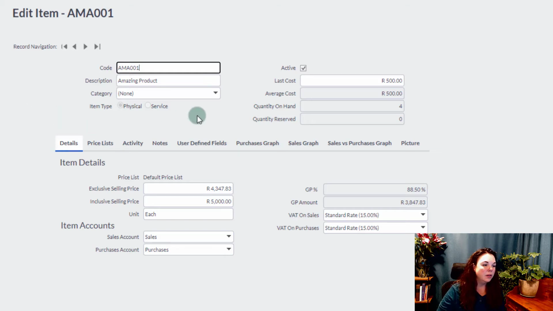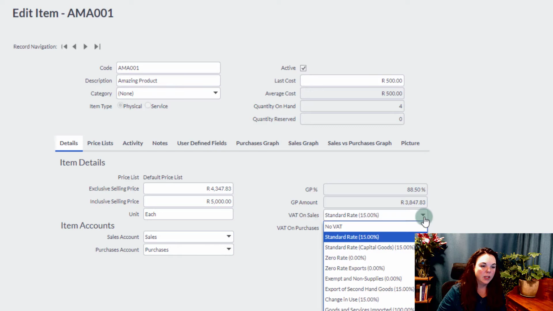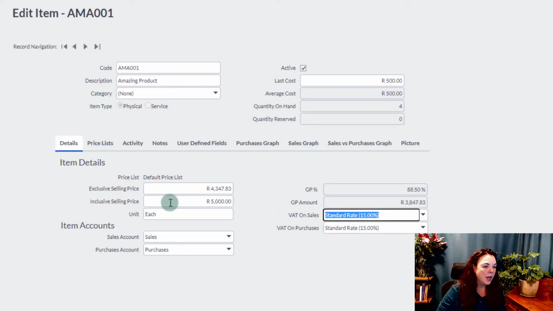And then you will have options to put in your selling price, what you normally sell your price at. If you are set up for VAT, this will already have your VAT deducted for you. This one is at the standard rate, it's set up already. So you will have your selling price at, say, 5,000 Rand, and this will be exclusive of VAT. It will already populate. Your unit will be each, or a batch, or if it's in a box, or if it's in a pallet or something like that, then you will describe your unit over here.